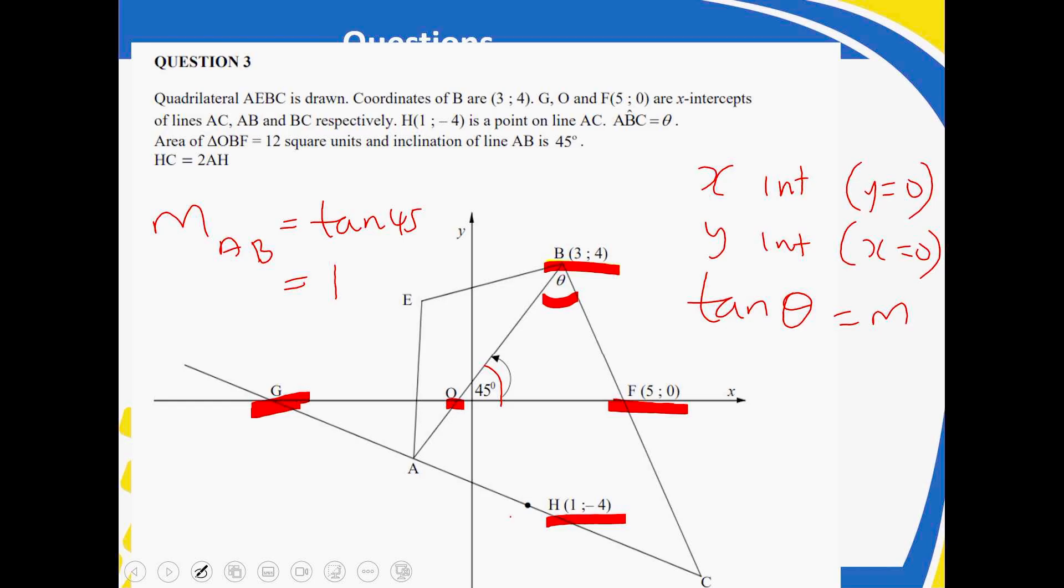So those are the questions. And once you do this, then there's that one also. HC is 2, 2 HA. One thing, remember, you are not doing Euclidean geometry, but you are expected to answer that question. So it says HC is equal to 2 AH. So I can now simplify and say HC over AH. This is what you are familiar with. Write it like that. You are free to write it like this. So here, my HC and AH. I can say this is 2A. And please don't use any variables that you have. And this is your A. So we are going. And that makes AC, before you even work it out, that makes AC to be 3A if you add those two. So AC is already 3A. So you now know that I've got this. And once you are given this ratio, that is proportional theorem that is going to be applied. So be prepared for that.